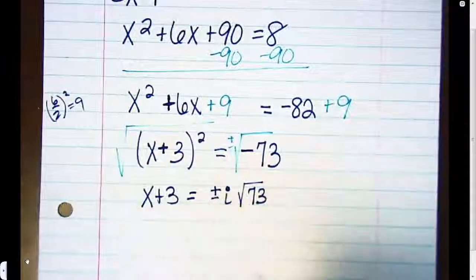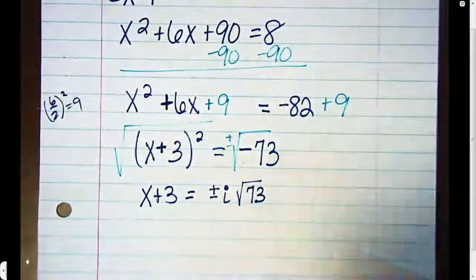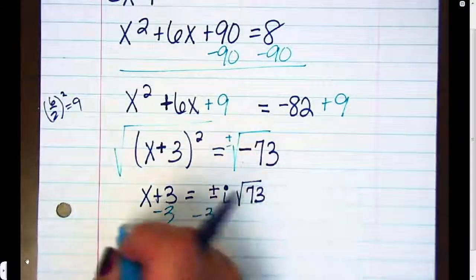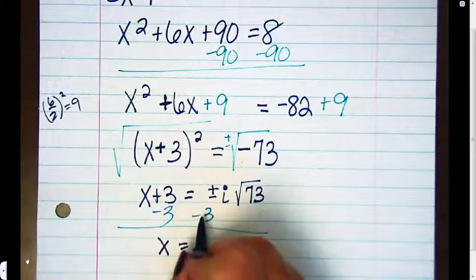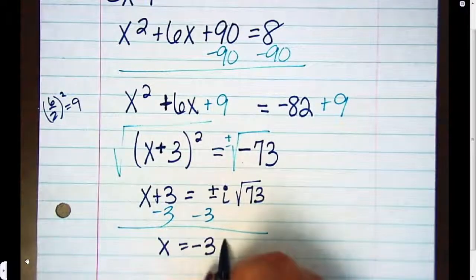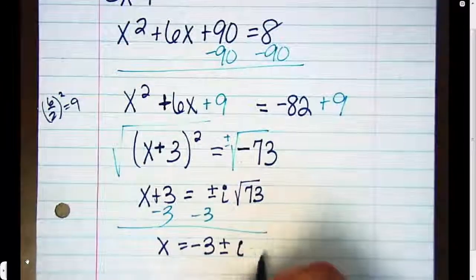And then my last step is just to move the 3 over. To move it, you need to subtract it. Another common mistake is students just start moving the 3 over, but they miss the sign. They forget to use the math to move it, instead of just physically moving it to the other side.